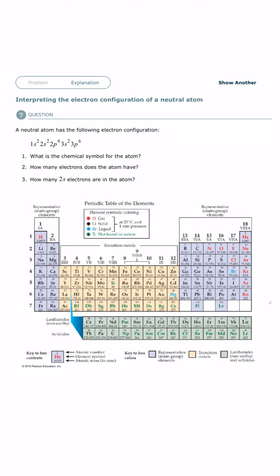Okay, so in the first shell, you have one subshell possible. If you have more than one subshell, say in the second shell, you're going to have two subshells. We're going to have the S subshell and the P subshell. So let's say in the first shell, there's one subshell possible, and that subshell would be the S. In the second shell, there are two subshells possible, the S and the P. In the third shell, there's three, so there's a pattern here, the S, P, and the D. In the fourth shell, there's the S, P, D, and F.